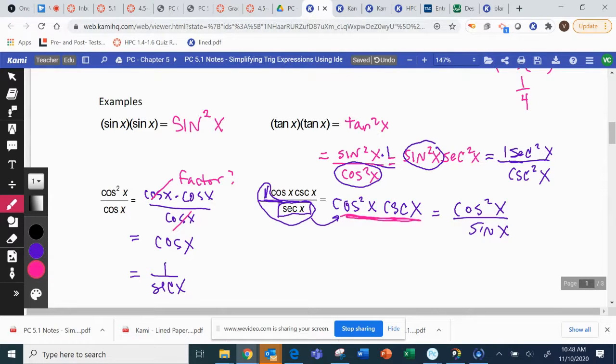Cosecant? Okay, so cosecant is equivalent to 1 over sine. But I'm just not writing those ones because 1 times cosine squared x is just cosine squared x. So that's what he's doing there. And again, you don't know what answer you want. There's probably even more things we could do here.